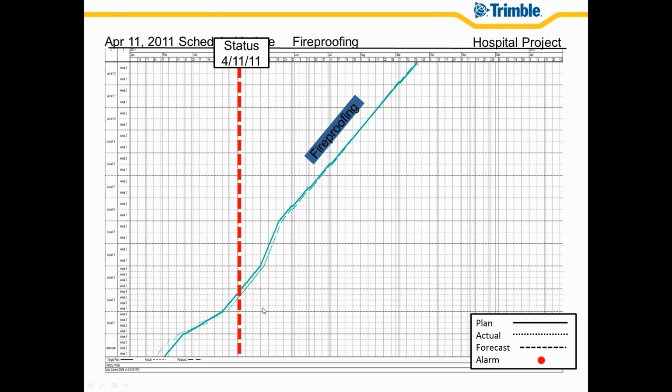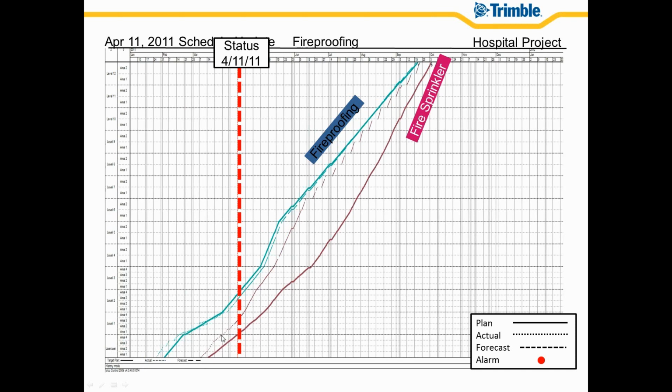But as we all know, construction is never that easy, and it's a week-to-week fight. And so when we started to track the fire sprinkler guy, we could see that he was really kicking some butt out there on site. You can see that from the slope of the actuals here, beating the slope of the plan line here. But what was more observant is that if they continued to kick so much butt, we had 9 weeks to respond before they ran out of work.